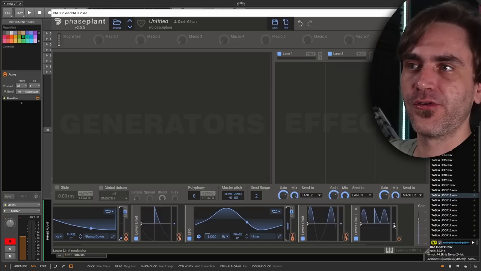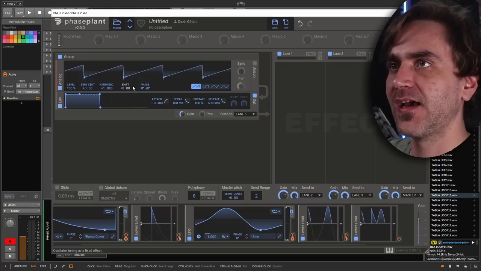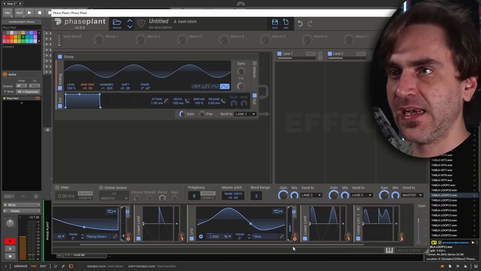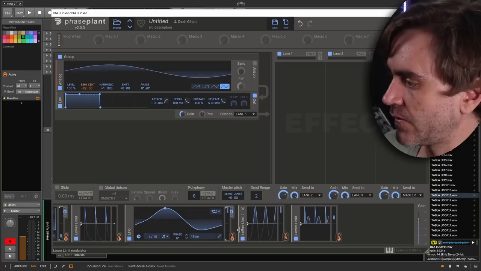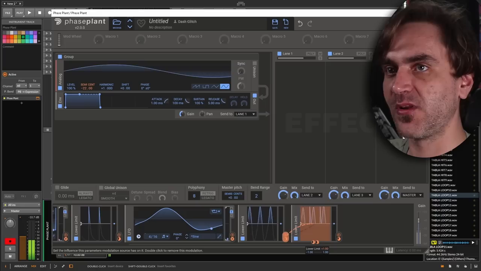So for example, let's actually just put this into context. I'm not sure how musical we could make this. Let's just put this onto the pitch over here. And then let's say, for example, speed both of these up to the same speed. So for example, we might not want the pitch modulation wobble at the end there.